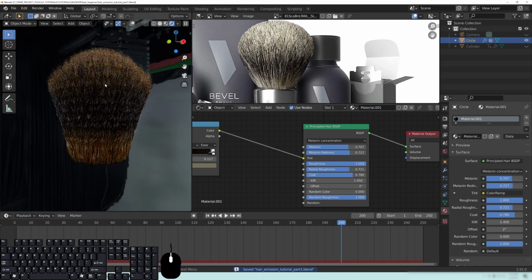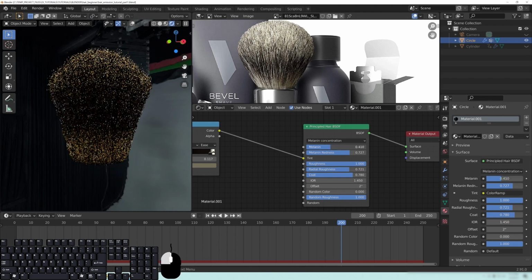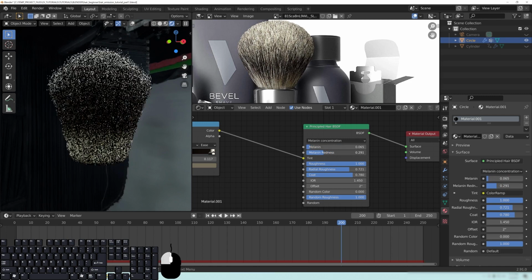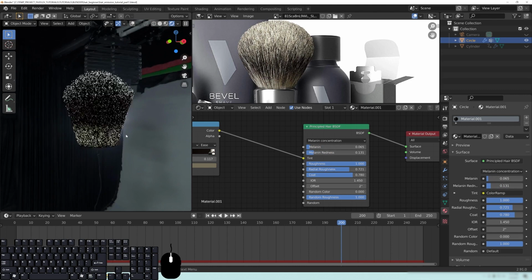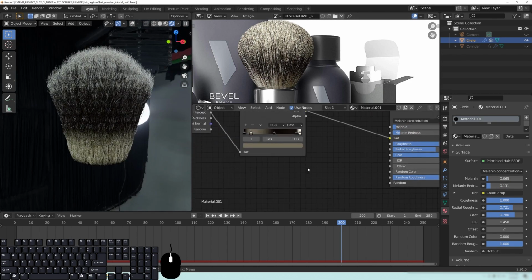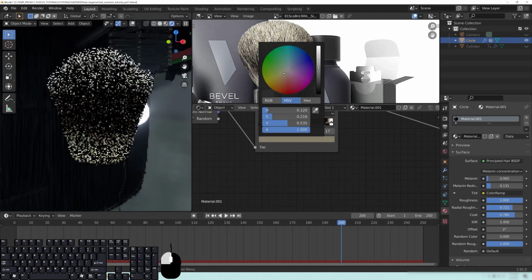But it's not exactly right. There's really a lot of redness going on, and it's not really quite right. And that's because of these settings right here. So let's take the melanin and put it all the way down this way. And let's take the redness and pull it down as well. And from there, you can see you have a little bit more of what we can expect to see from this here. And you can sort of adjust your colors if you'd like.